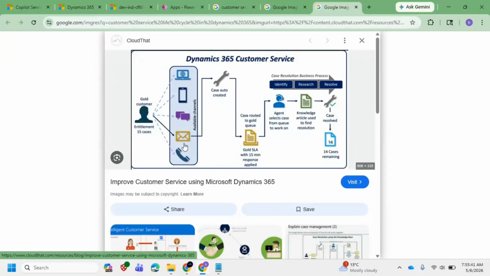In our Dynamics CRM, we will be using email 90%, and 10% is phone, chat, the mobile app and the web application. If you use chat, they need live interaction, so the agent on the other side should be available whenever you are pinging.